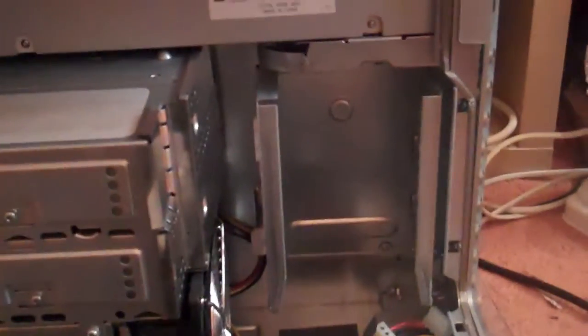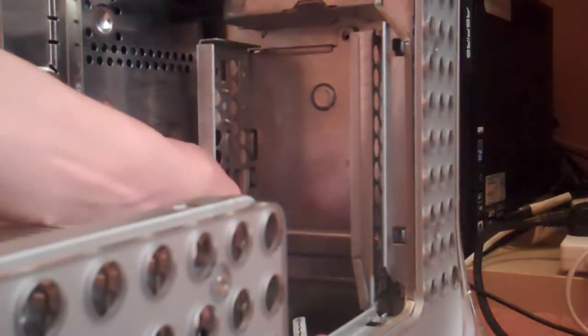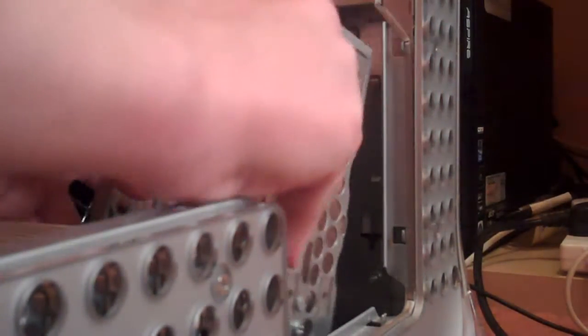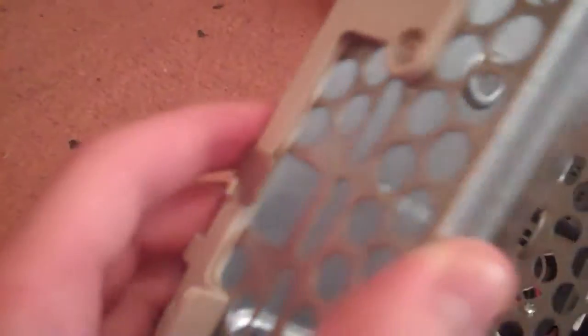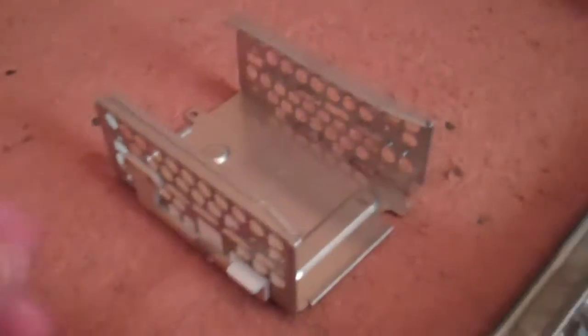Now that the screw's out, the only thing to do is to lift the latch, which is just behind here. You can see there's the white latch there, and pull it out of position. So that is the hard drive caddy removed. You can see there's the latch mechanism to hold it in place, and it's no longer over there. It's as easy as removing that one screw and lifting the latch. Just lift it up like you've just seen, and that will remove the hard drive bay.